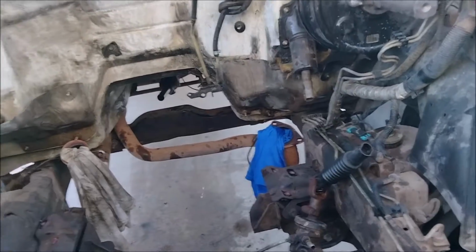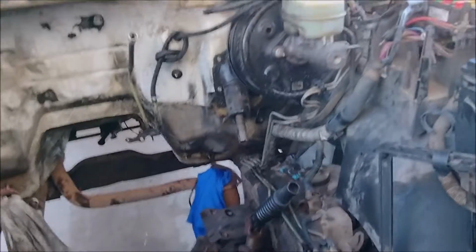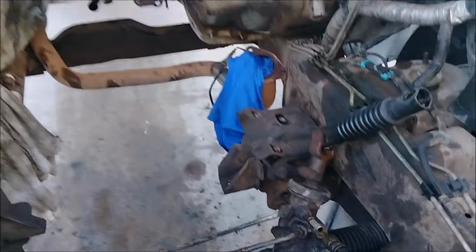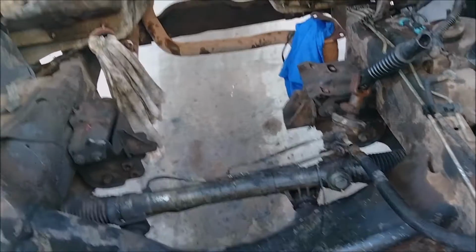Everything I touched on this got dirty and greasy. So I'm going to clean everything up. I'm going to take the frame mounts out and compare them, for those wondering why you need to change these things. And then get busy stabbing it in.